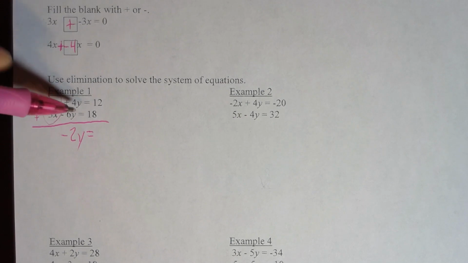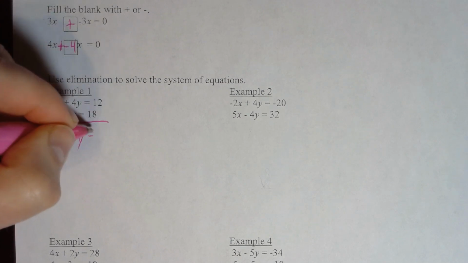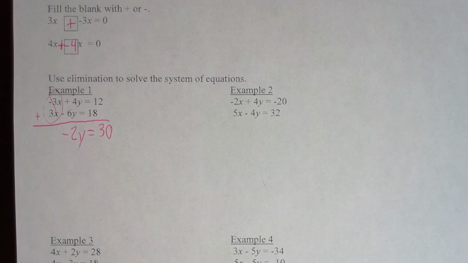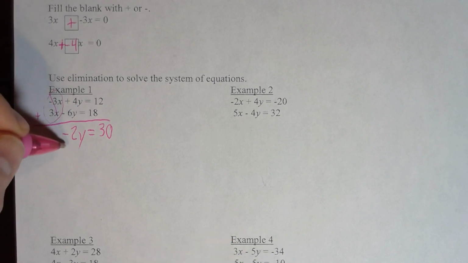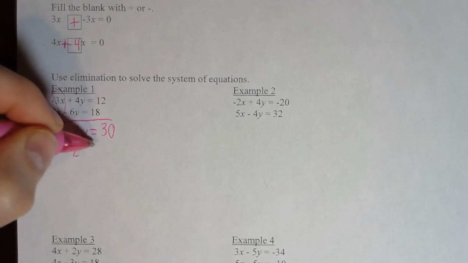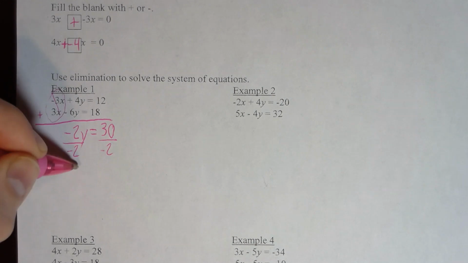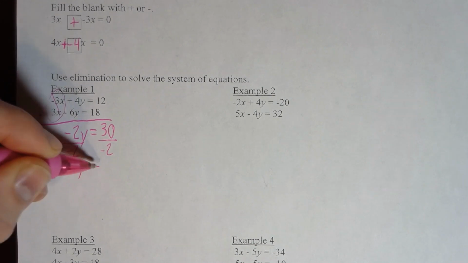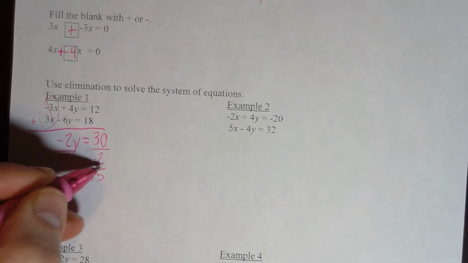And this is going to equal my 12 plus 18, which is 30. And now I've got this really simple algebraic equation that I need to solve. This is what makes the elimination process a little easier at times, especially when we've got specific situations like this, is that the algebra is then a lot less tedious, and I get y equals negative 15.